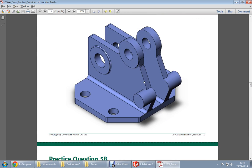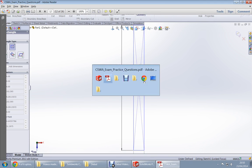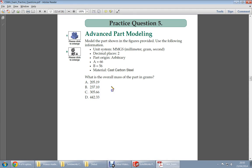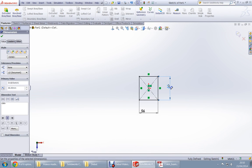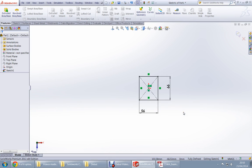dimension A. A is how much? 205.19. And B, A is 66. You can correct it later on. Let's see, B is 56. Double click here, maybe 66. A and B, 66 and 56. Okay, it's all black, it's alright.